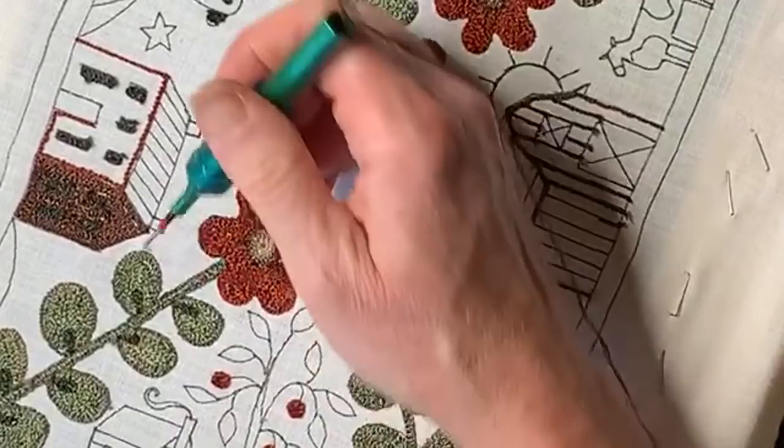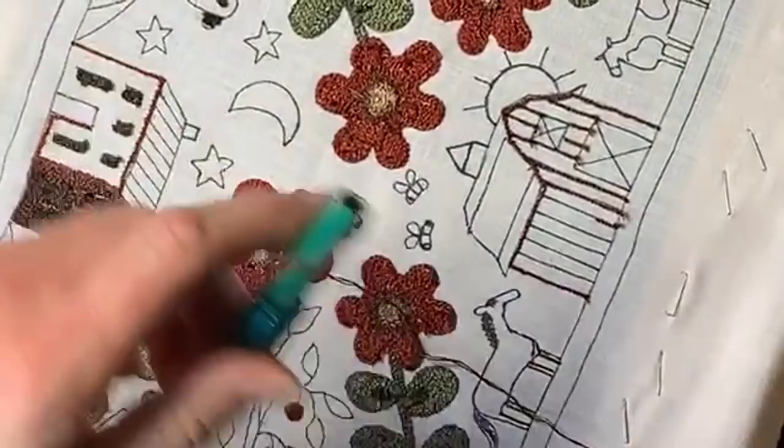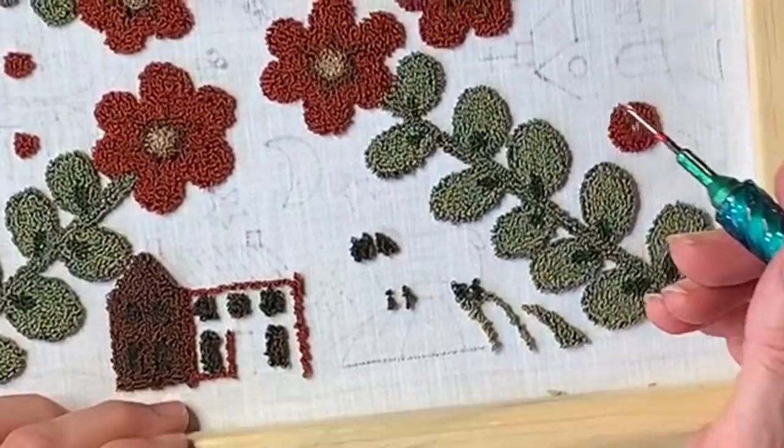I can see I might have a space that needs filled in. So I just go back in, fill it in. The only problem with doing it that way is your tail is super short and you can end up pulling that out. So here's your finished side.